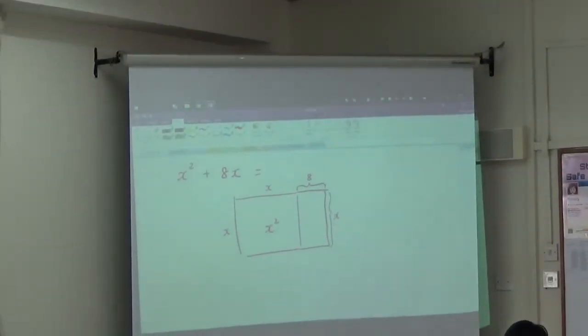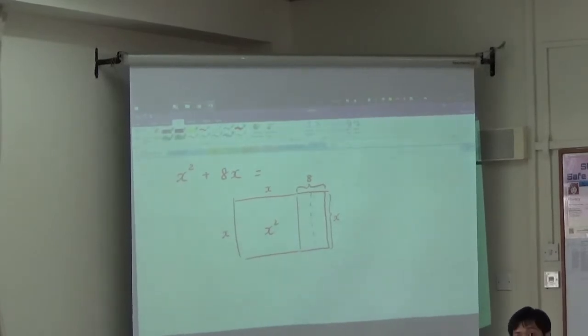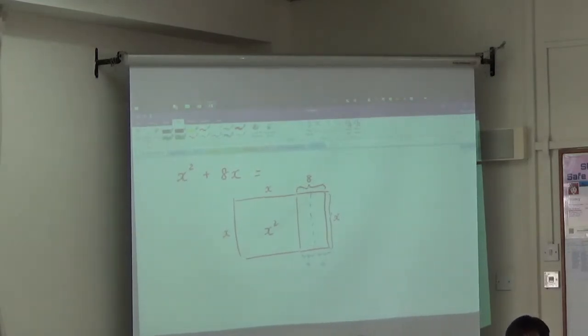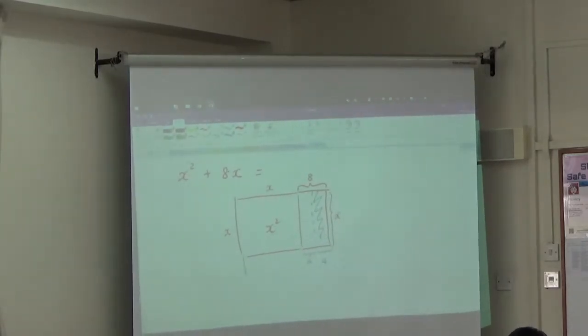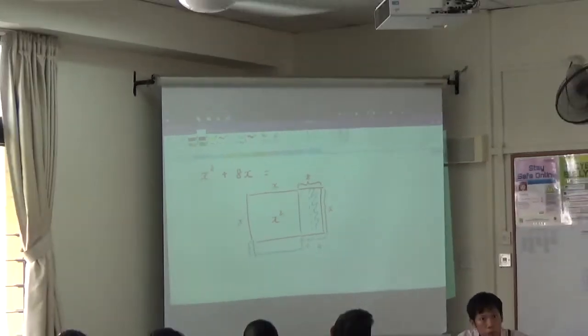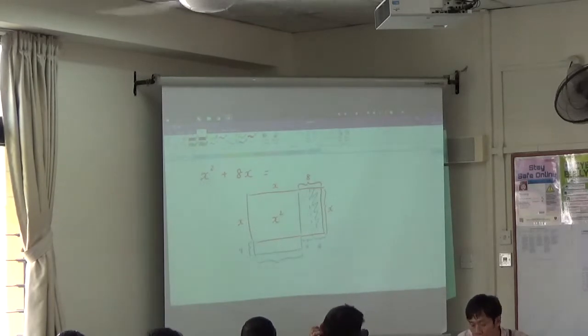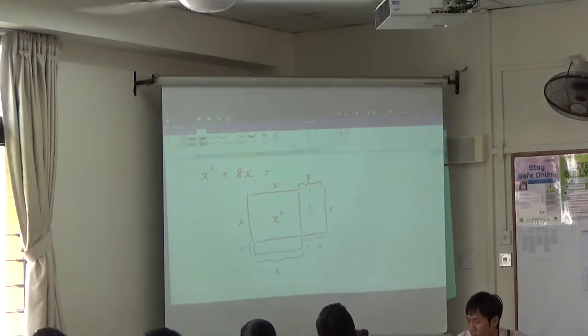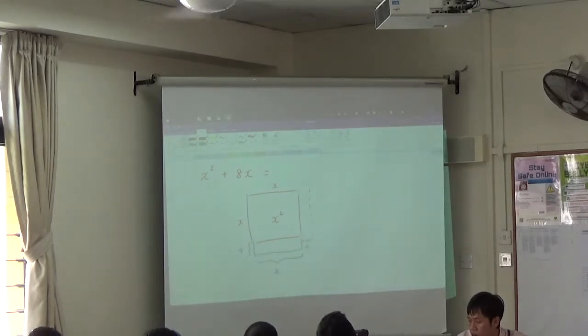I try to split this into 2 equal parts. Okay? How much is this now? 4 and 4, right? Now I'm going to move this piece over here. Okay? So this is what I'll get. How much is this portion? 4. This must still be x. Okay, so now this 8, originally 8, I'm going to split it up into 4 and 4.